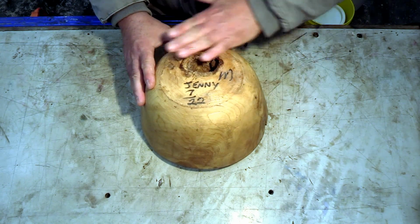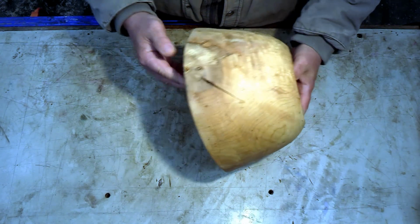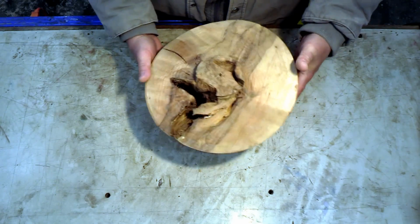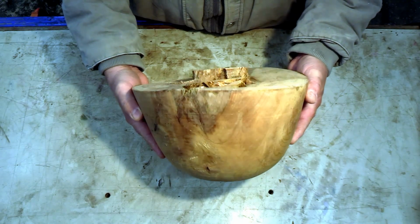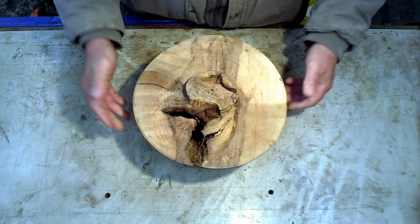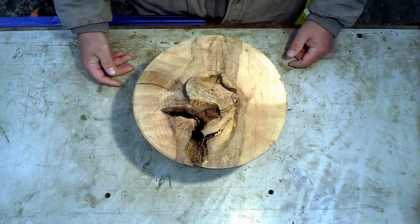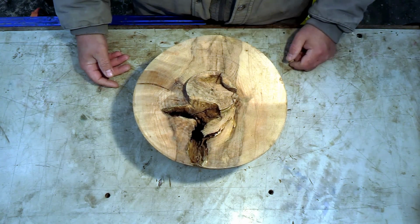So what I'm going to do is flatten this off. We'll get a glue block on here, get it on the lathe, get this trimmed up. The reason I want to trim it up is because there is such a large deviation in the very top of this that it's just kind of a waste to not flatten this off before we do any casting with it. So that's what we're going to do with this piece. Hopefully you enjoy the video.